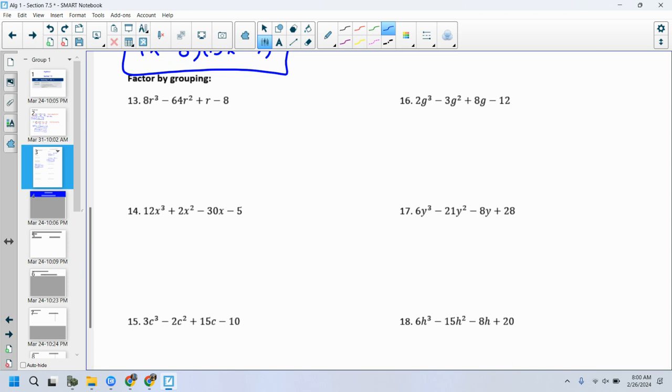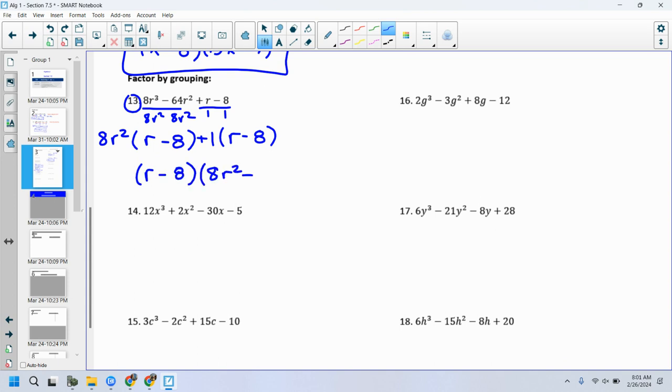13, love to. Let's go over 13. First thing to check is it in standard form? Yes. Okay. Now, let's factor by grouping, because I don't see a GCF out of the whole thing. Looks like I have an 8r squared as my GCF here. So 8r squared, 8r squared. That's going to leave me with an r minus 8. Now, is there a GCF between r and 8? What is it? 1. Yeah, remember that everything could always be divided by 1 if we really needed to. So let's put a plus 1 here. Now, if I divide by 1, is it going to change anything? No, but we really didn't want it to change, because look at my common binomial. Didn't I want it to stay an r minus 8? So it's good that it was a positive 1. So now my common binomial is my r minus 8, and my leftover pieces are the 8r squared plus 1.